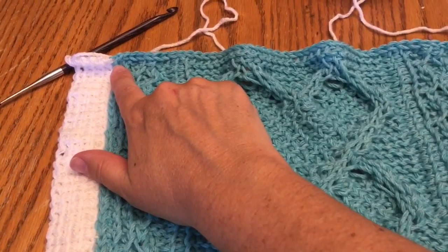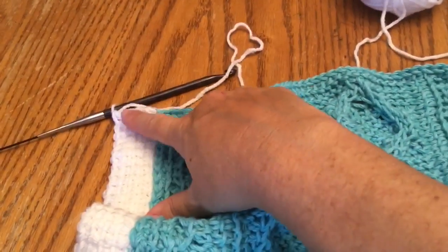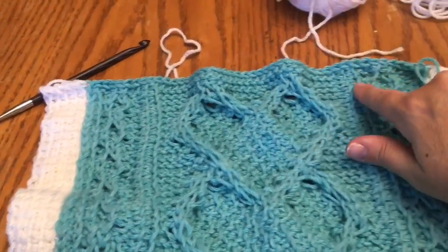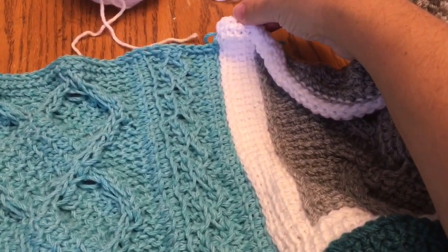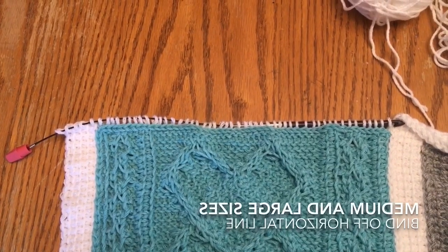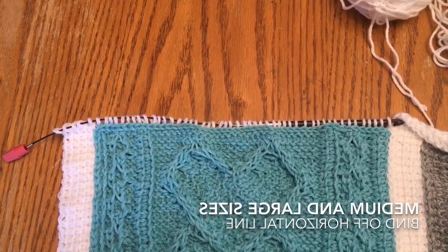But for medium and large sizes, we're going to continue across and make the horizontal line. So we'll just pick up the four loops on this vertical line, and then pick up loops behind, all those 47 loops behind, and then connect to the next row of this vertical line there. So we can get started at that. So you should have picked up 53 loops across once you've made your connection to the vertical line. You can work the regular return pass and two more rows of TSS and bind off.